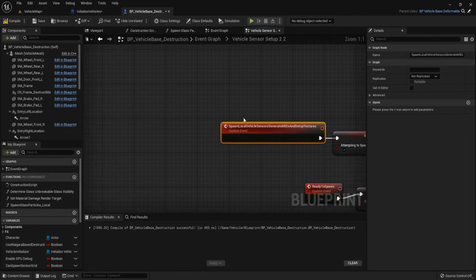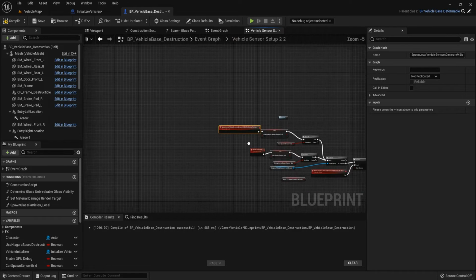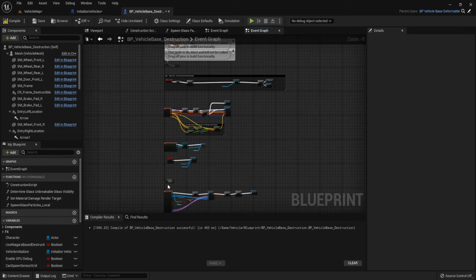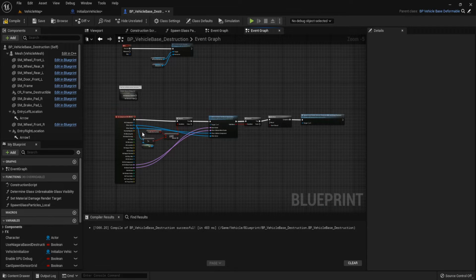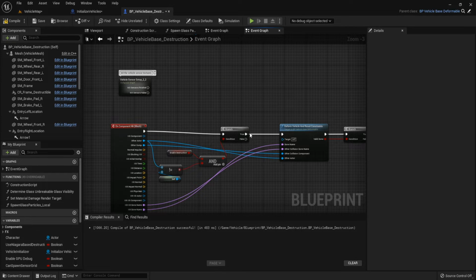And you can double click on it and find it here inside the vehicle sensor setup. So it only sets up the vehicle sensor when the vehicle gets hit and it deforms the bone.